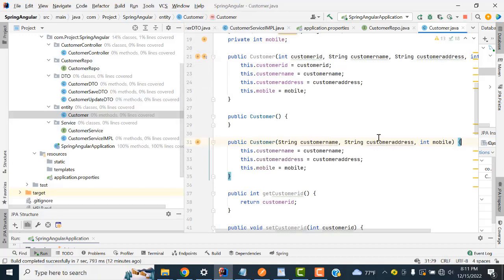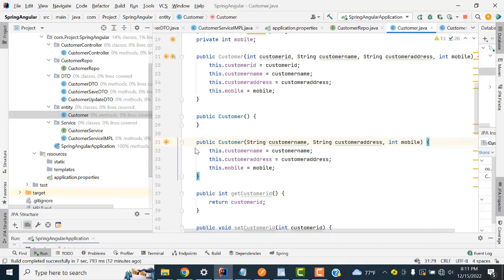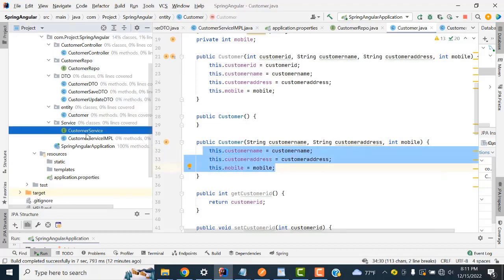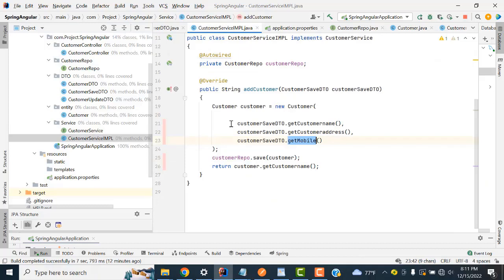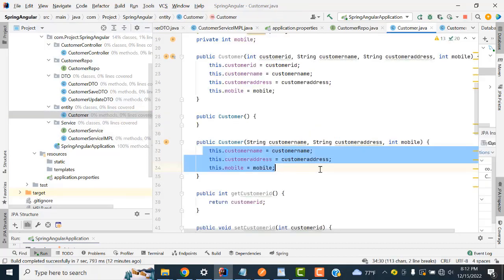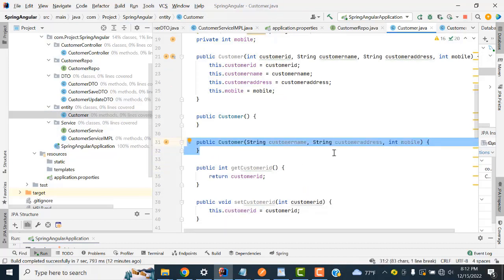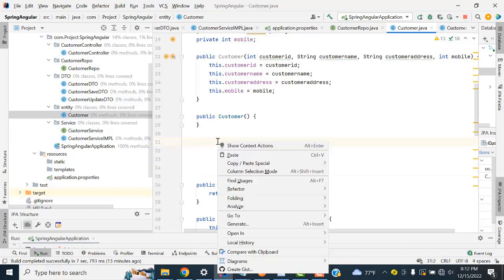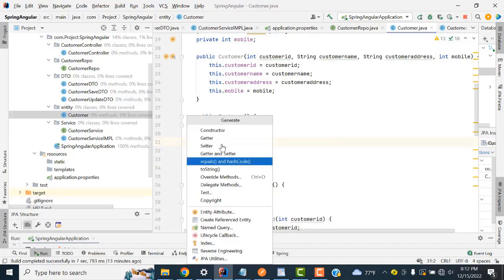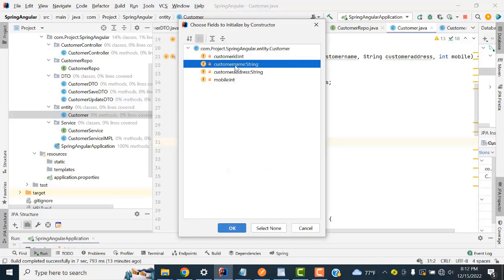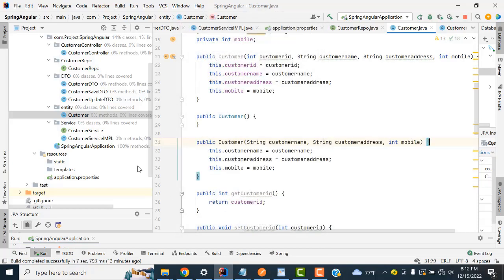Click OK. Now it will be created. Because earlier it was blank. Here, in this impl, I just implemented the signature only. But the data was blank earlier. If you undo it, you can see here it's blank. That's why the record is not added. So if you right click, generate constructor, I need these three fields, we have to add it. Now we're coming to the data over here.